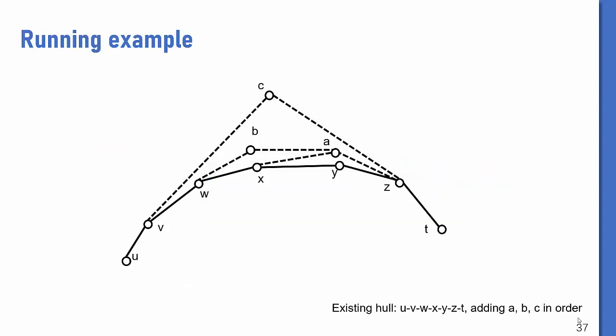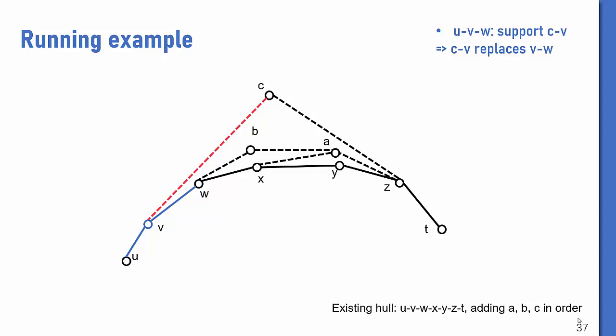Okay? So this is the previous example. We'll show how our algorithm would process it. In each round, we'll process all the corners in parallel. So now let's look at them one by one. The first corner is UVW, and the earliest visible point is C. C is visible from VW, but not UV, so CV will replace VW.